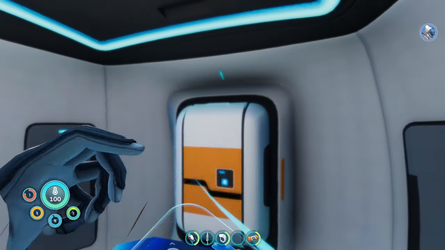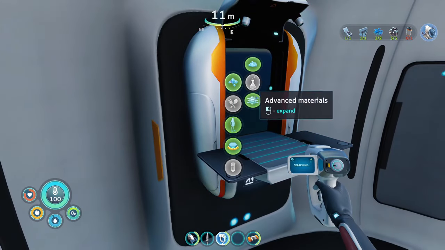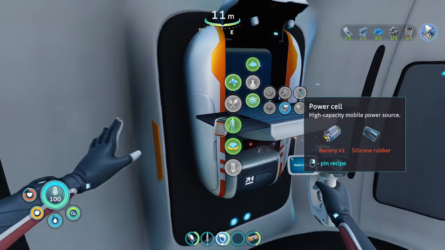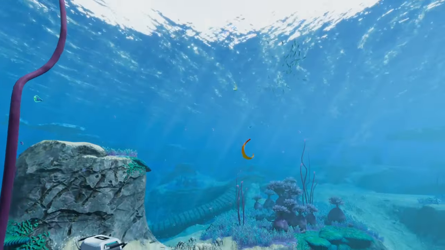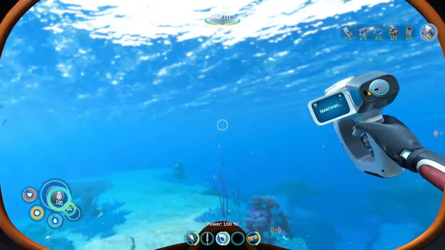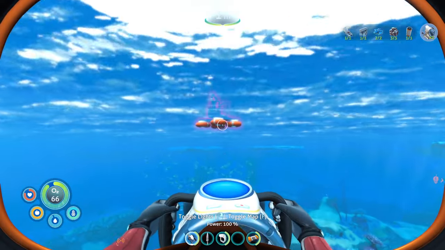I need the silicone rubber, please. Give it to me. Thank you. Got it. Perfect. So we got that. It's 100% magic happened. We have everything we need for our C-truck. What do you think about this? I mean, where's my mobile? In here? Actually, stay in there. I'll come to you.